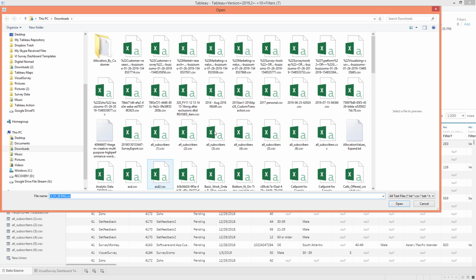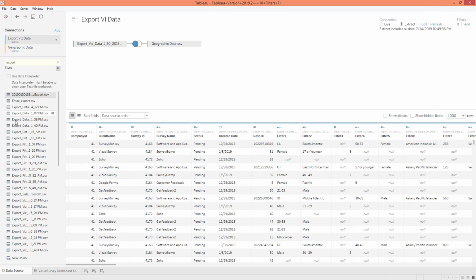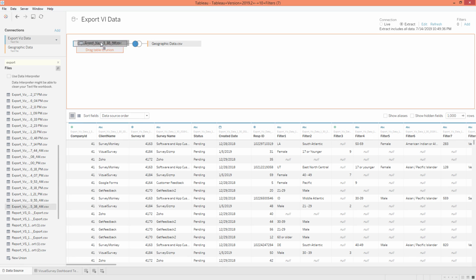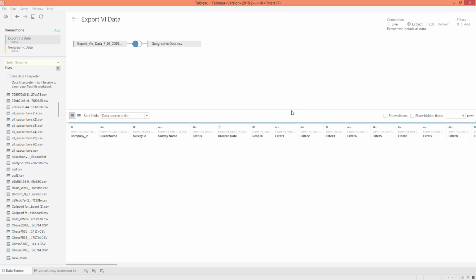All right. Here I'm going to go ahead and search for my file. Mine is just in my download folder, so it's showing all of my different downloads I have here. And it's going to be this one here. I'm just going to grab it and drop it on top, and that's going to replace the old data. If you get an error for your geographic data CSV file, then you download it in the dashboard template, and then you go ahead and right click, edit, and change it here as well.